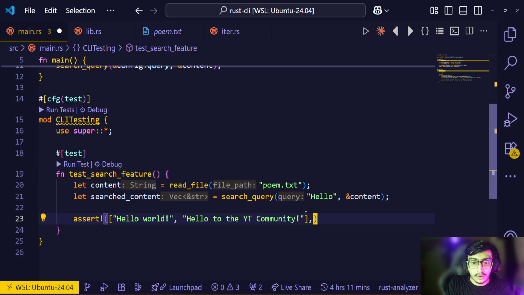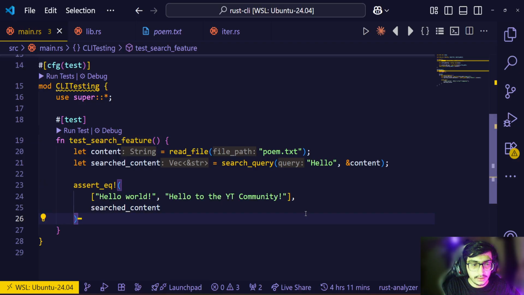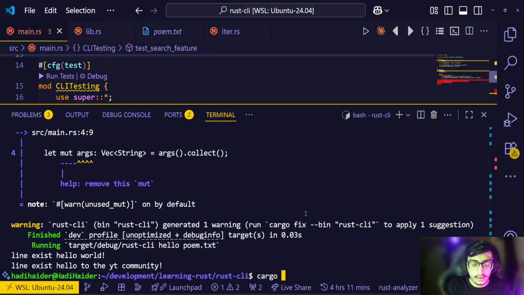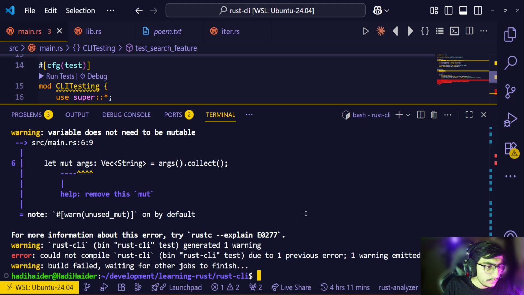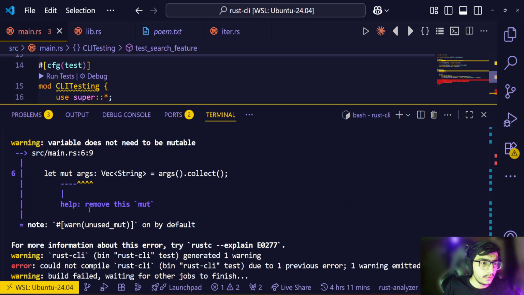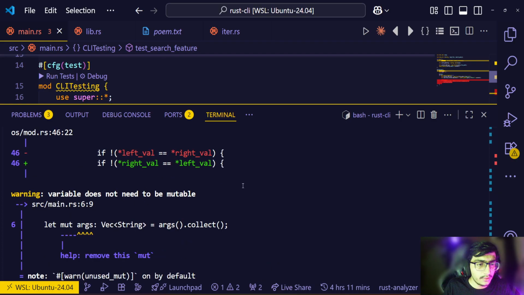Okay, now hazard equals to, let's implement equals, and then we will implement the search content. Let's just run the command cargo test. Okay, so we have a warning, variable does not need to be mutable.